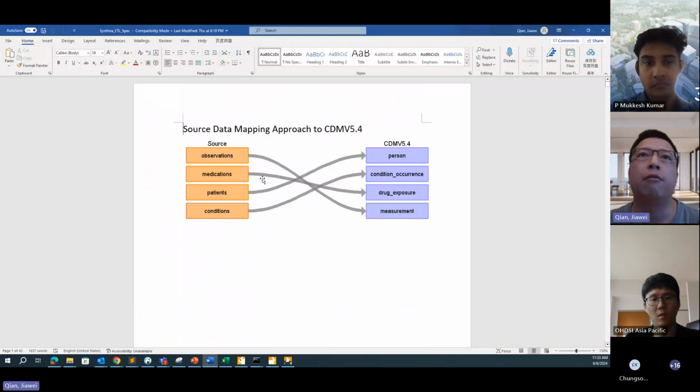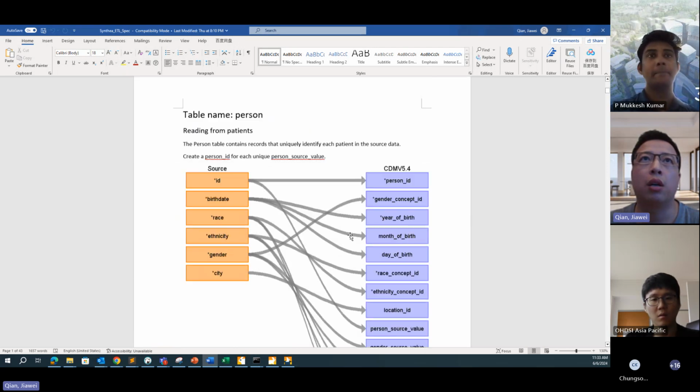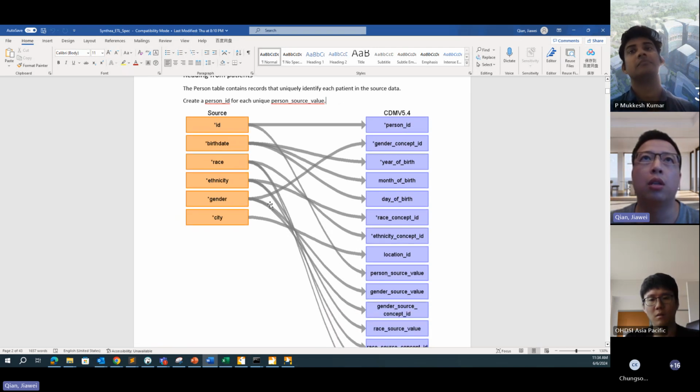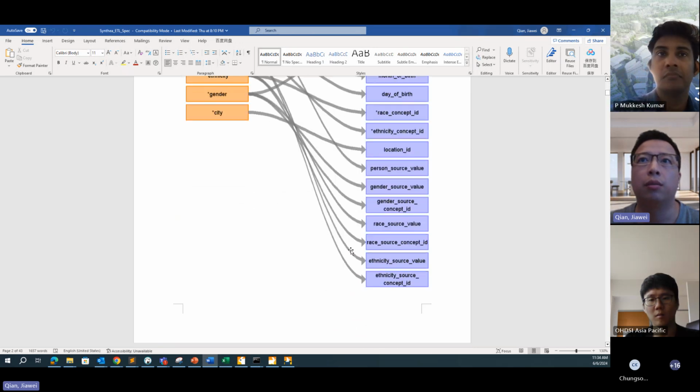Because I have connected 4 tables, firstly I will see the overview of the table level connections. When I scroll down, I see firstly the person table, because I have input the logic and the comments for the table level mapping. So it will show you the logic and the comments. And for the detailed field level mapping, this is the mapping I have done.